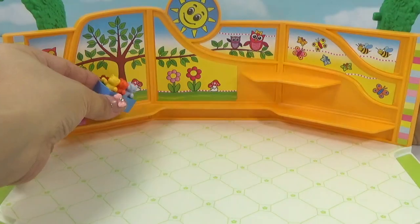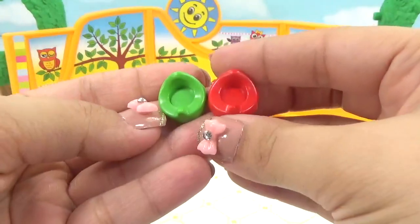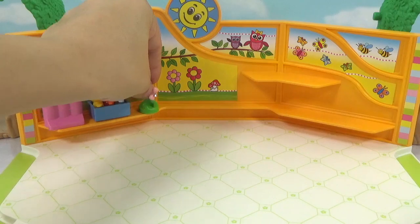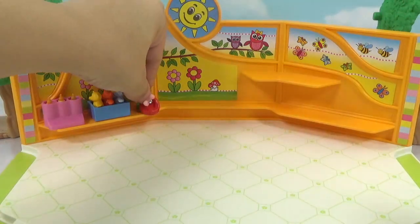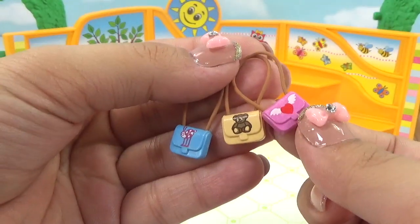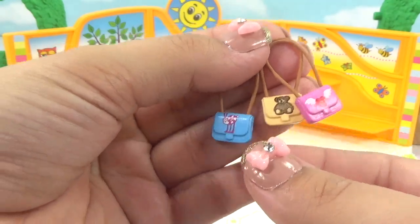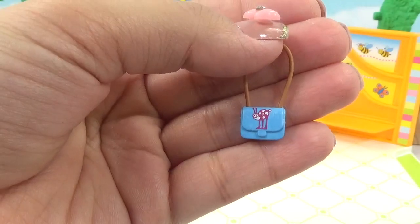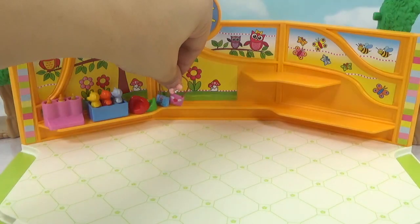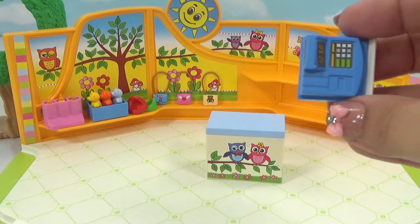We've got teddy bears — yellow, orange, and blue — with plenty of colors to choose from. A baby store also needs some booster seats to help little sisters sit upright. We can put those right beside the teddy bears. Some parents might come in looking for diaper bags: there's one with a heart and wings perfect for Angel, one with a little teddy bear, and one with a snail. Here is where customers can check out, and we're going to need a cash register.